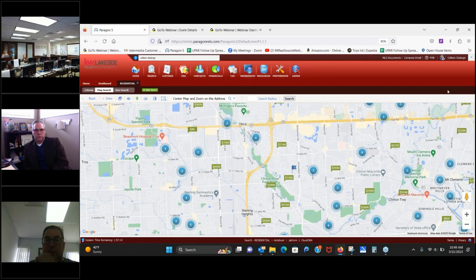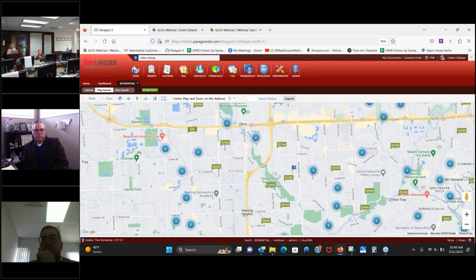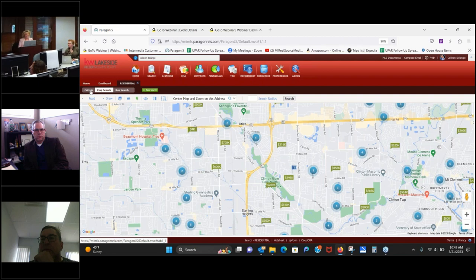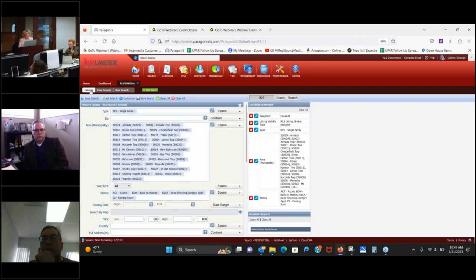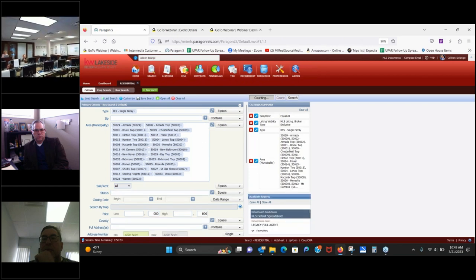It used to be I'd go and hit this back button and it would close me out of the program and I would get so frustrated. Now your criteria and map are always open. They're right here. So if I forgot to add something, I can hit criteria, jump right back without missing a beat, and I can go in and say, okay, I'm going to kind of dwindle this down here.